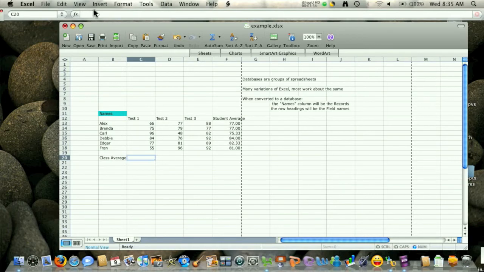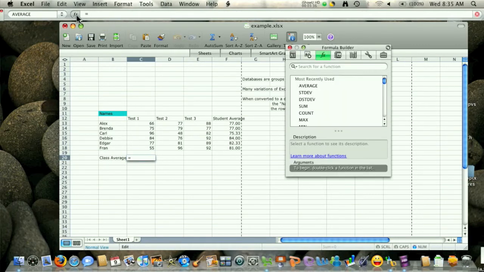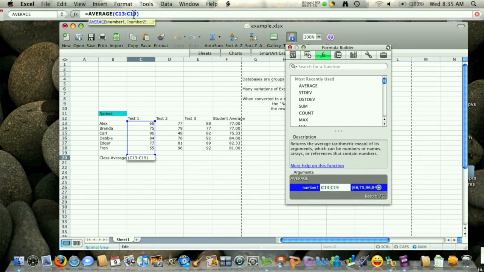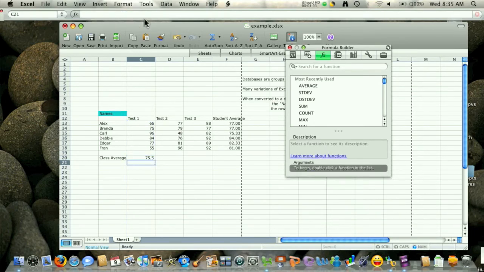We can also reach this through the insert menu, but we're going to click on function, and that brings up our formula builder, and we can double click average, and it's drawn a blue box now around 7 different cells, essentially all the cells that are above there. Well, we really only want these 6. We don't want to enter in this empty frame that we left. So let's come up here and edit this, press enter, and there's our class average.